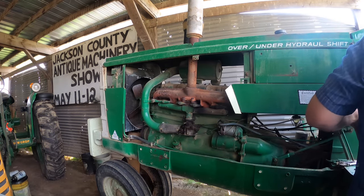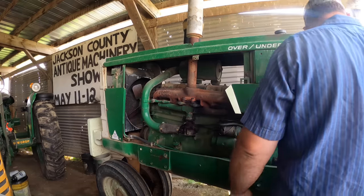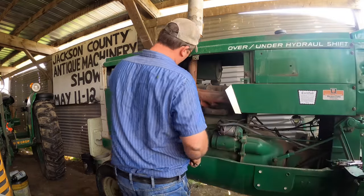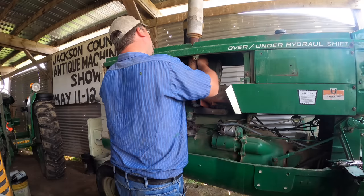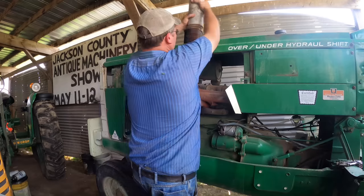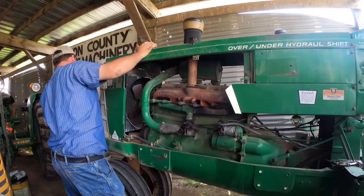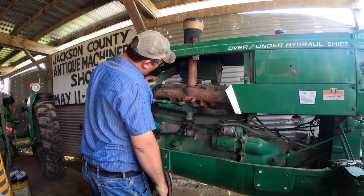Okay, have we made poor decisions yet? We're working on it. I should have also got a socket to take the muffler loose. Did I do that? No. Let's try opening it. That always works good. Yeah. Okay. Put this in the certified muffler holder up here. Okay.